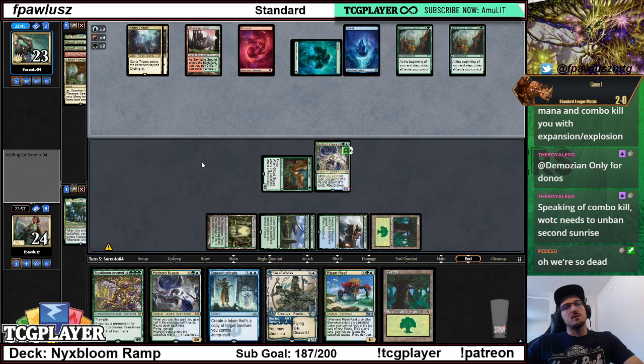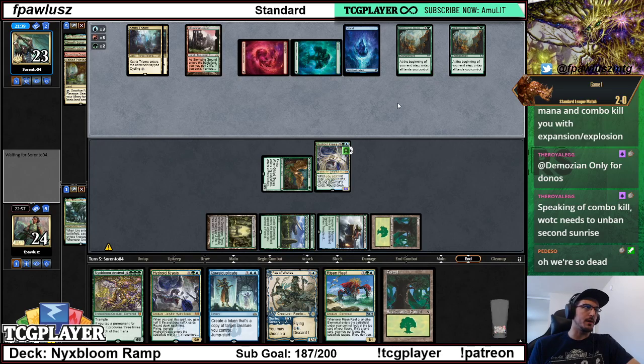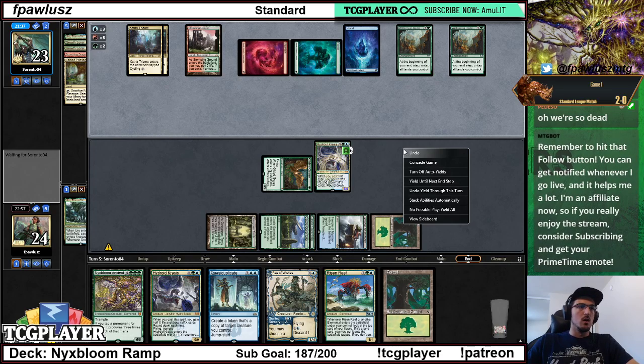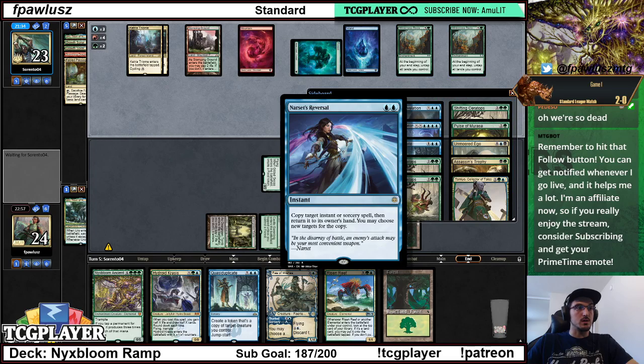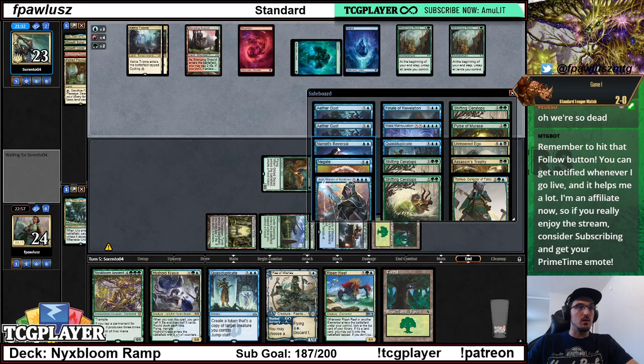Speaking of combo kill, it needs to unban Second Sunrise. Yes, the Second Sunrise unban is long overdue, Royal Egg. Everybody knows that. I mean, what we could do also is Narset's Reversal? No, that's double blue. That doesn't work.